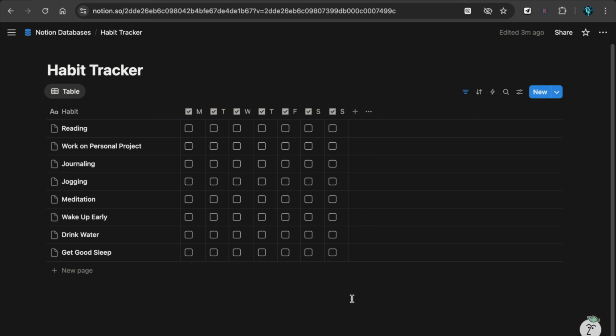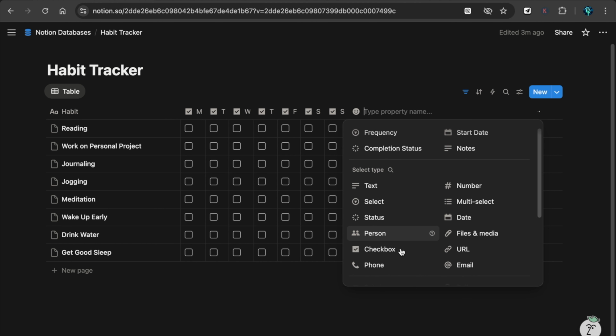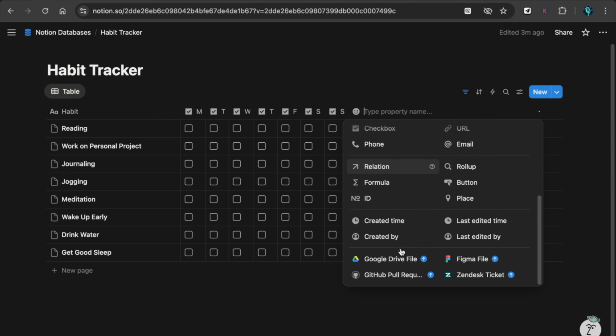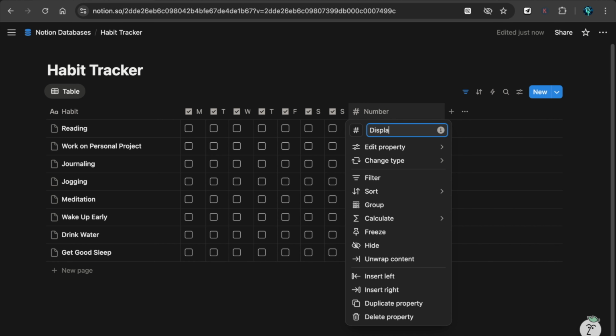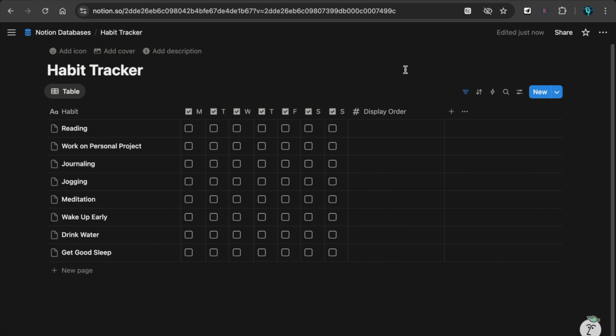In order to do that, we need to add a new column to the database, and the type of that column would be number. So we'll rename this to display order. Okay, so now we have to decide which habit we want to perform at the beginning of the day.